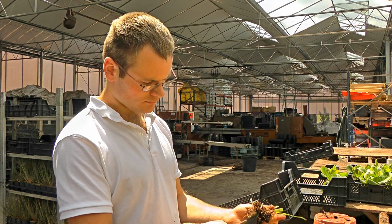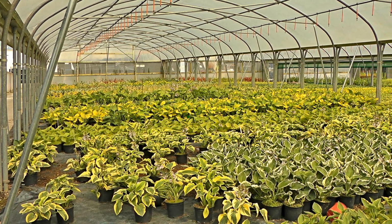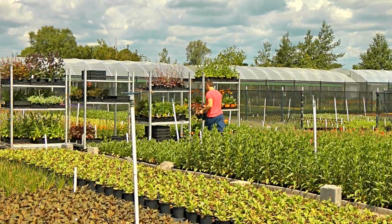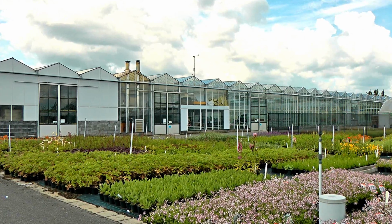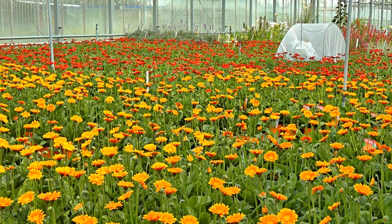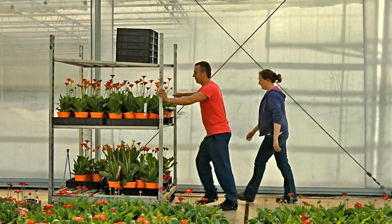The young plants are grown on in our outdoor plant area, their position being dependent on their particular requirements. The amount of time spent here will vary on the type of plant and our customers' needs. In the event of bad weather, our glasshouse provides protection against plant damage. At other times, it allows us to bring on plants to ensure we meet the varied delivery demands of our customers.